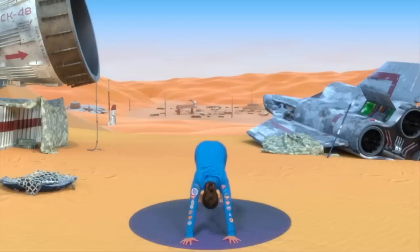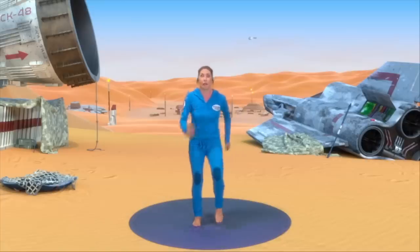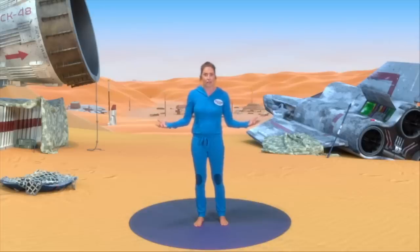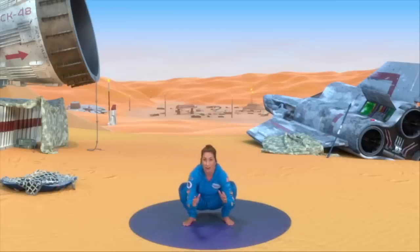He looks around everywhere for Poe, but he can't see him. So he tucks his toes, lifts his hips to the sky, walks forwards, and then rolls up to stand. And he runs away. Quick! Then he meets Rey and BB-8, and the three of them squat down together, bending down and snuggling your arms in between your legs. They need to miss the shots coming from the First Order.